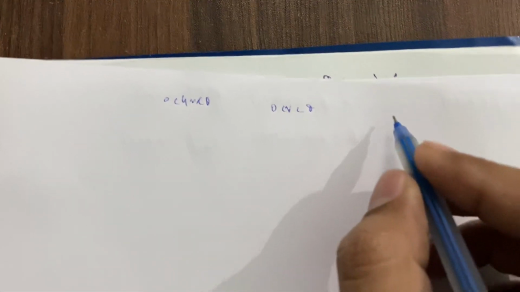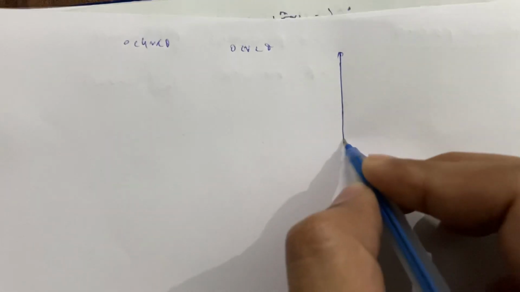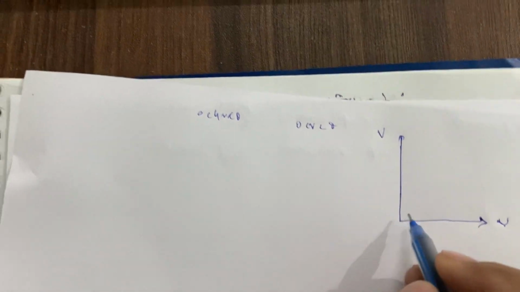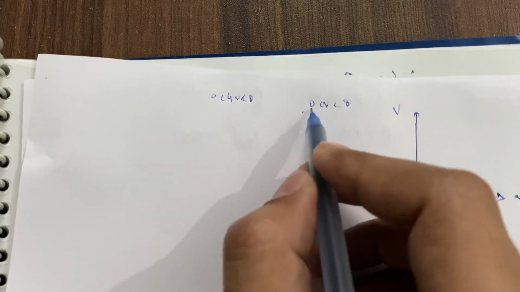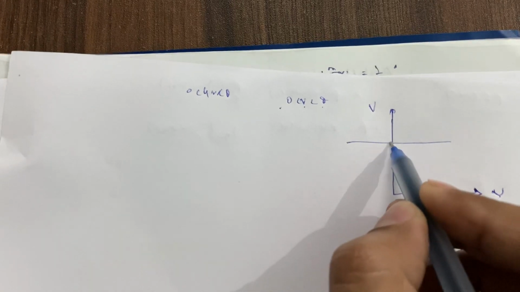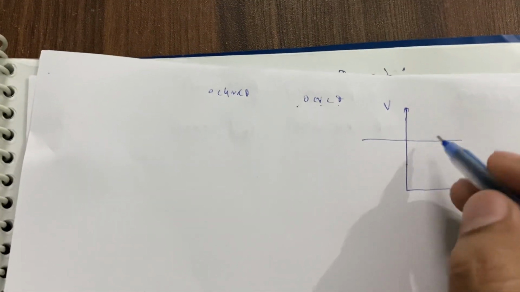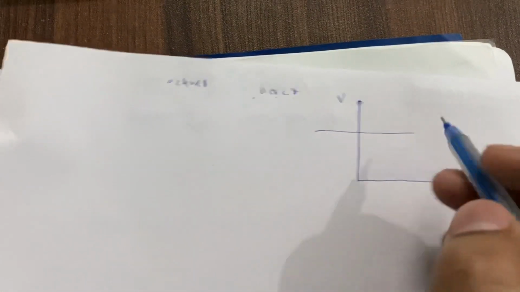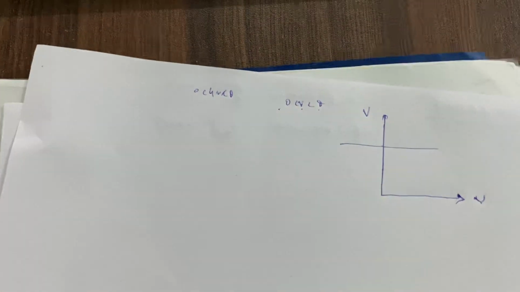Now to find the marginal density of U, you need to draw the graph first. Okay, it is important. So this is U, this is V. So first draw this. Okay, so suppose this is θ here, so this area will be our V, between 0 to θ, so this area represents this inequality.